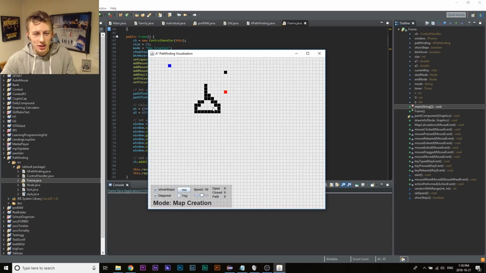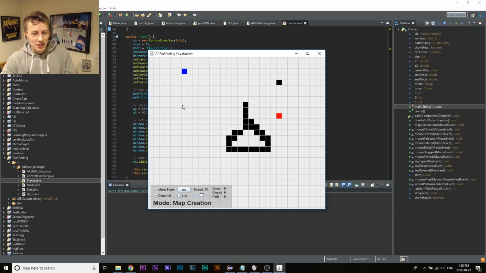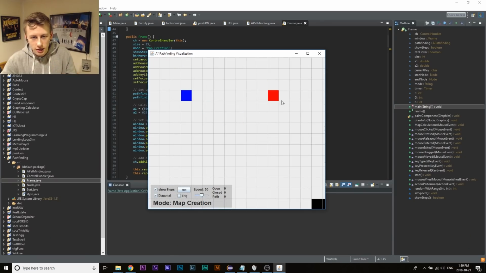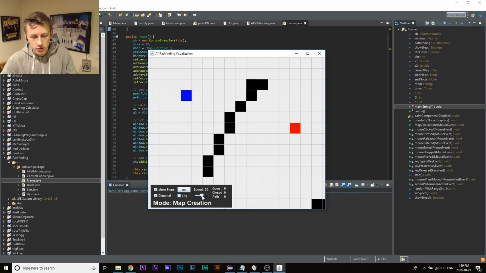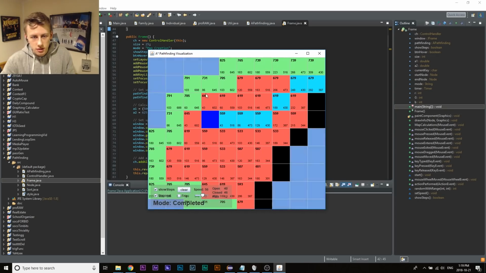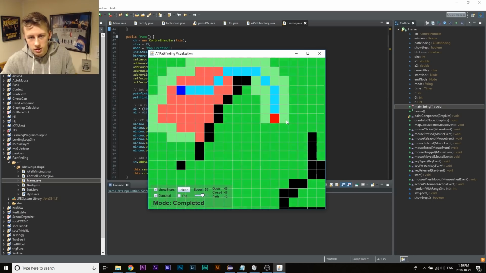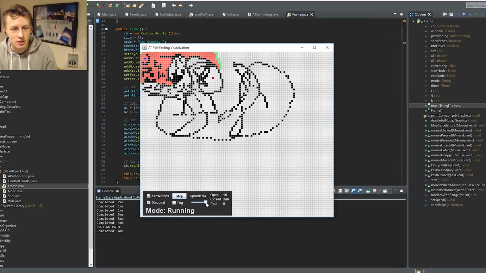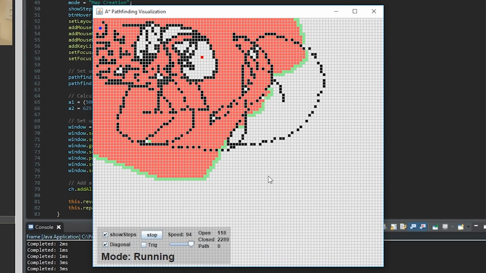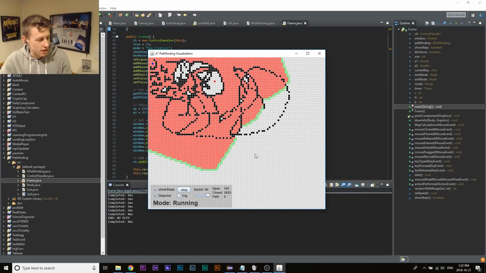You can zoom out and zoom in, but it's super broken because it only zooms into the left corner. You can drag around these guys. You can change the speed down to a slower speed. Well, actually, let's increase the speed here. If you zoom in far enough, you'll start to see the numbers on how the algorithm is actually calculating everything, which I find really interesting. So there is no path, but you can see the algorithm is checking. You can kind of see how the algorithm is thinking.